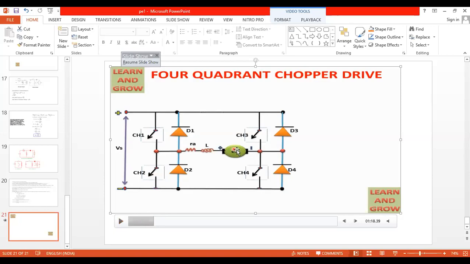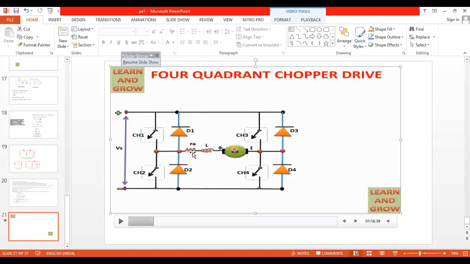So we got the motor, and every motor has windings. This is an RLE load. Motor back EMF is also taken into consideration. Explain the chopper operation with RLE load means this circuit asked is you can give the explanation for 4-quadrant. So the inductor provides the continuous current. The inductor is an external inductor. Very large values of inductor provide the continuous current. That's why we place an additional external inductor.